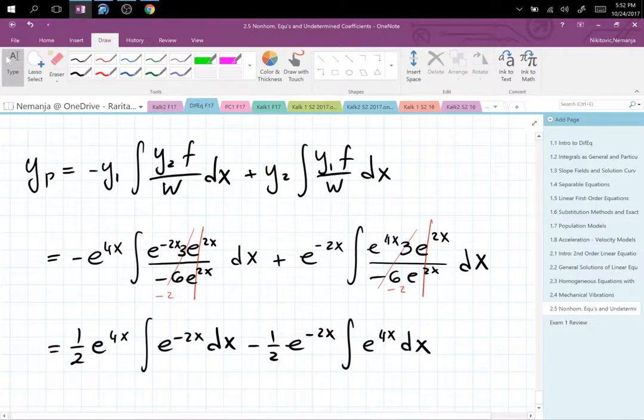Those moves that you made, very fast. Can we go back and see what was that move that you just did right there? Which move? The whole simplification. Well, e to the 2x, e to the 2x, they cancel because they're the same. And then number 3 with number negative 6, they cancel, and that's 1 over negative 2. So you were just copying that bottom line right there? Yep, just copying with halves outside. That's all I did. Haven't done any calculus yet.